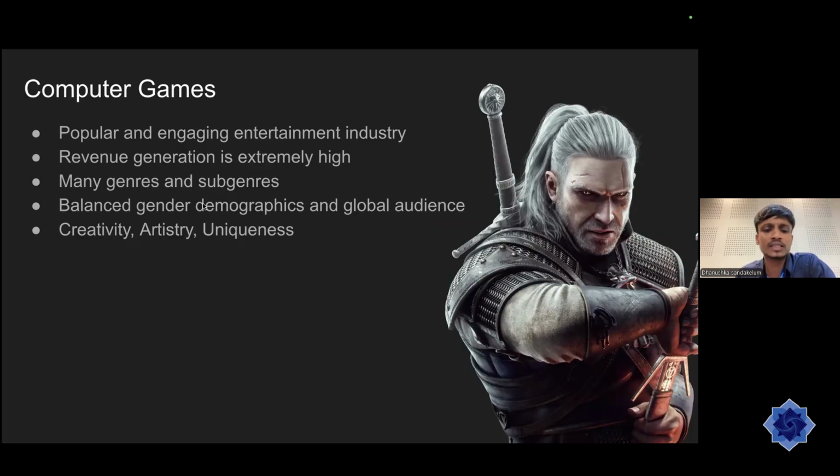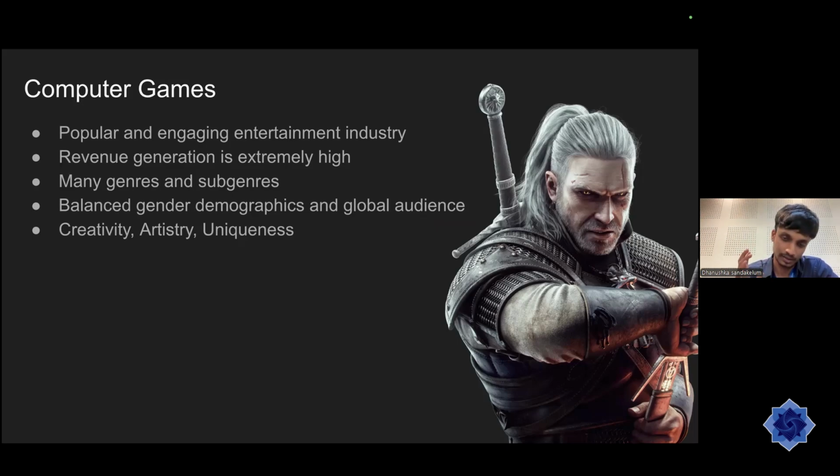Okay. And there are so many genres, so many categories of computer games. It's not targeted in one specific direction. Plus, there is a vast range of global audience across the world, because even from small kids to old people, they like to play computer games, right? So there is a massive audience around the globe. And when it comes to other software, computer games are also software, but they have this creativity and uniqueness. That's what makes them entertaining interactive applications.